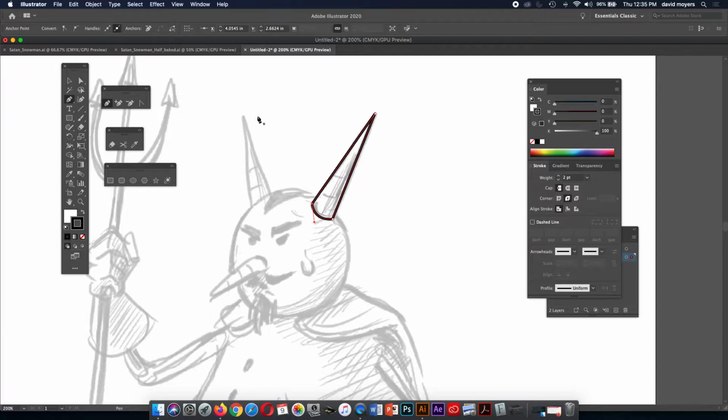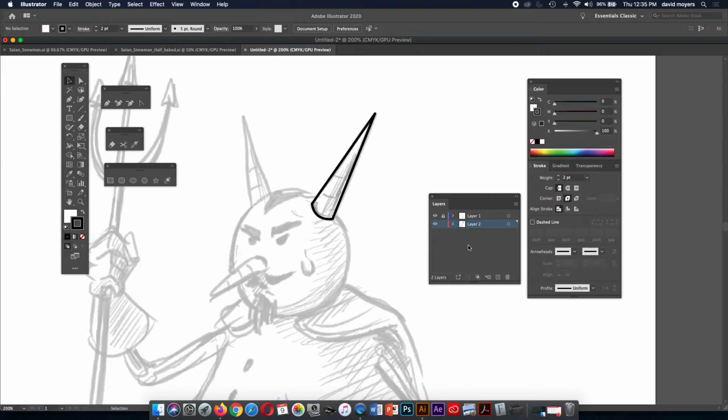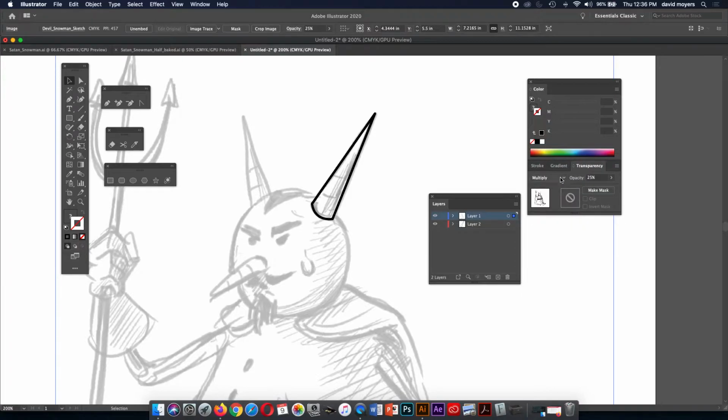Now, I'm going to go back here for just a second because we're going to leave that shape. But I want to talk to you about what we did earlier and using multiply. So let's just go up here. And mind you, you do not have to do this, but I'm showing you this because I want you to understand why we're setting this in transparency to multiply, okay?